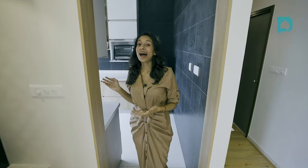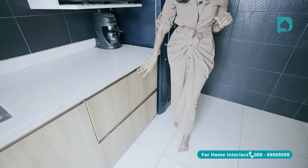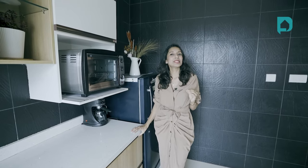Over here, we have a truly contemporary style kitchen that is perfectly matching the existing black tiles on the wall. Now, it's not easy to get everything quite right when all the four walls are bathed in black. Over here, it's turned out better than perfect. With this matte wooden laminate for the base cabinet, along with rose gold handles done in gola, it's giving clean cut lines and the minimal simplicity that the client really loves.